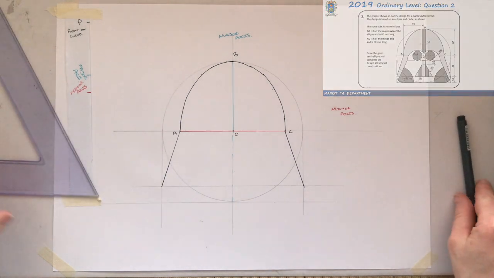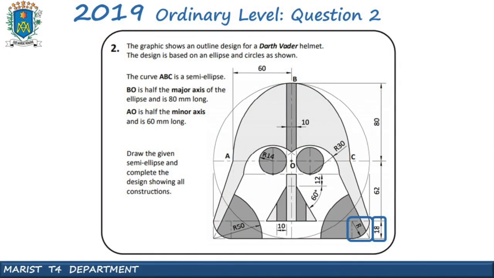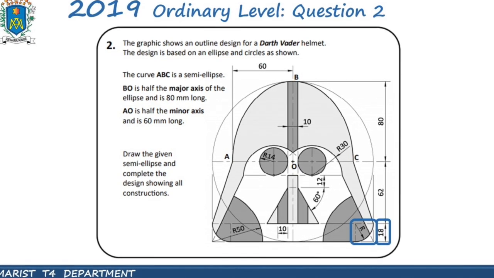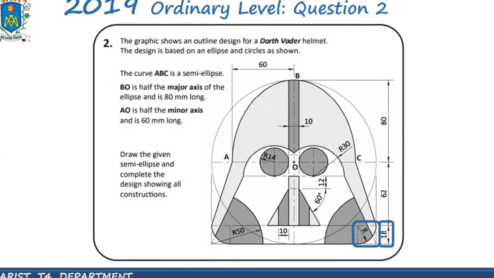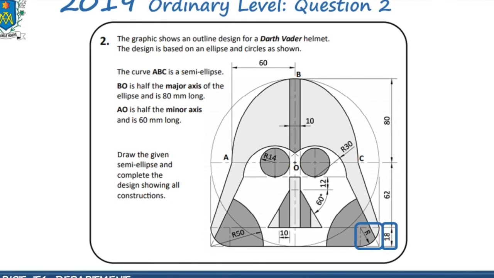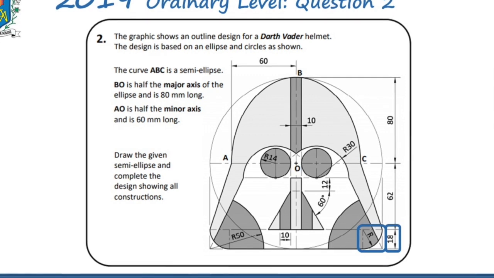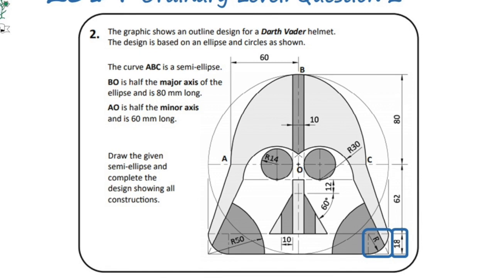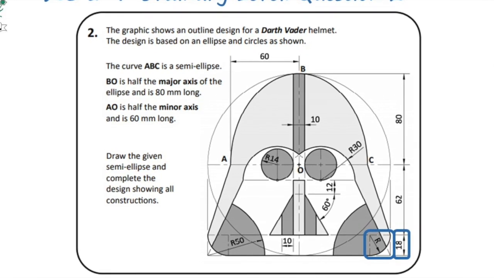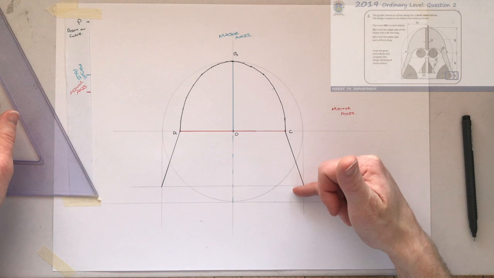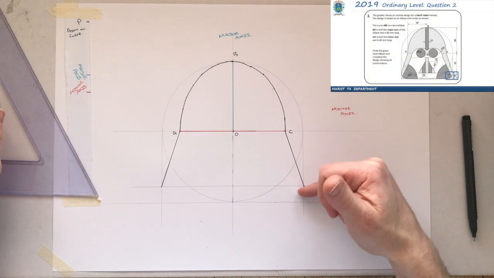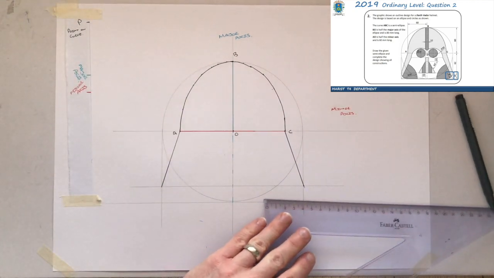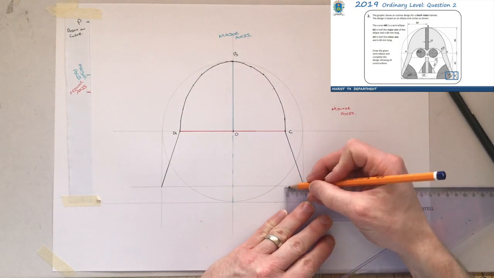So that's that part. Next, if we look closely at the question, we came down 18, and there's a curve in here, and we can see from the question it's radius R. But we weren't told what that radius is. But if we look to the right hand side, we know that quarter circle has to fit into the side down 18. So therefore that means that the radius will have to be 18mm. So we know, again, because this measurement is down 18, to get a quarter circle in here, the center is going to have to be 18 away. Okay, so we're going to mark off 18mm here.